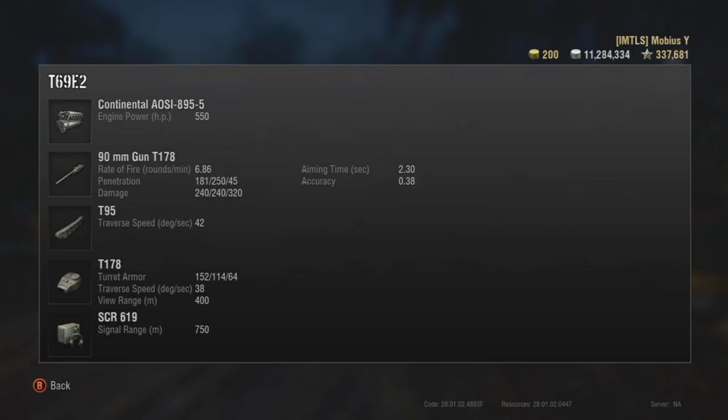Now, as I said, the aim time and the accuracy were buffed in update 4.6. It used to be a 2.9 aim time with 0.40 accuracy, but those were buffed. Aim time is 2.3. It is a significant improvement. I noticed it right away, and I found this tank much more enjoyable after that buff. And the accuracy is 0.38.